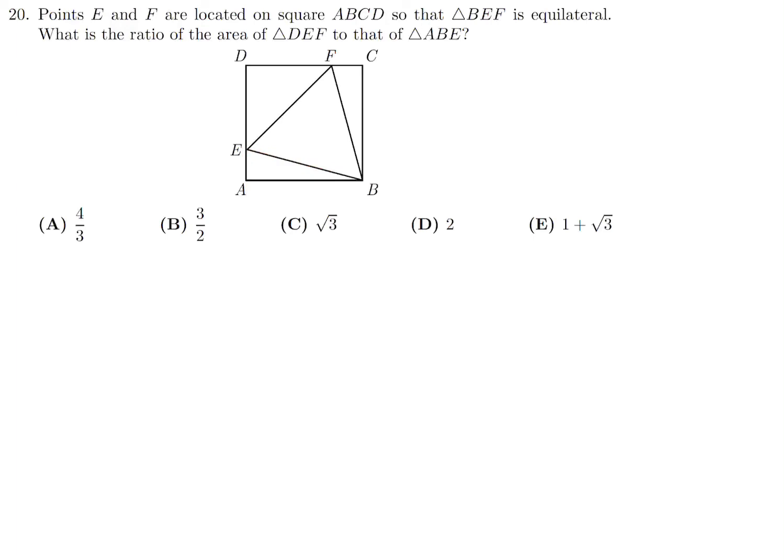So let's start labeling a few things. Let's see what we can get. Since it's equilateral, I'm going to label the sides X, X, and X like that. All the sides are the same. And then I'm going to label some other sides. DF I'll call A. And because this diagram is completely symmetric, if you drew a line from B to D like that, you'll notice everything on one side is the same as the other side. So therefore, if that's A, this is also A, DE. And then EA I'll call C, and FC I'll call C like that.